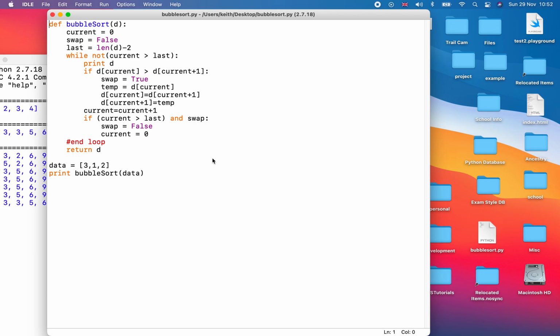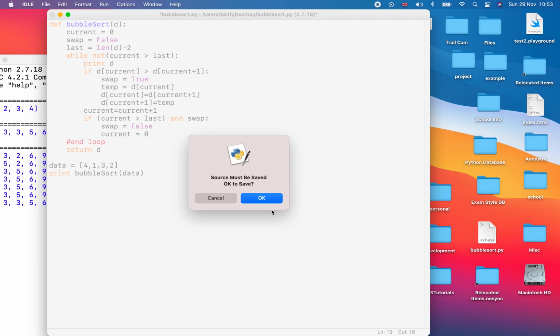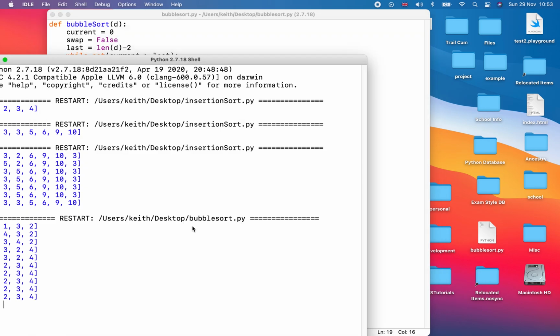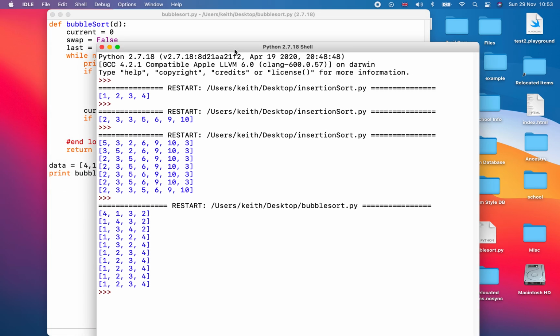Let's open that. So if I run my bubble sort on my data, let's just do the same: 4, 1, 3, 2, and just check that this is a working version. And there we go.